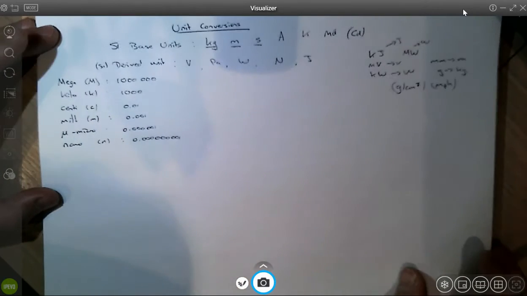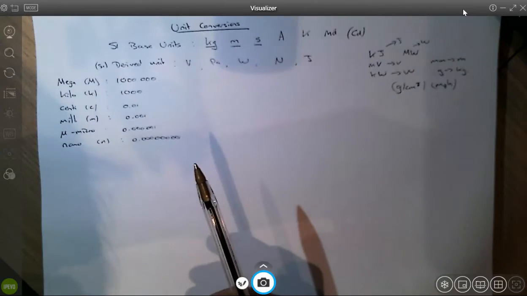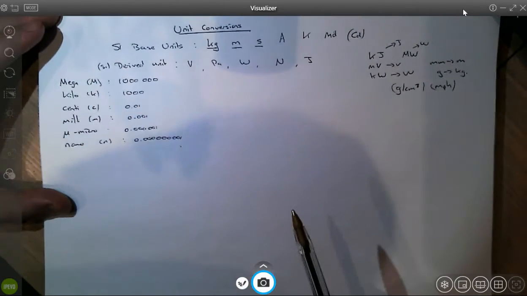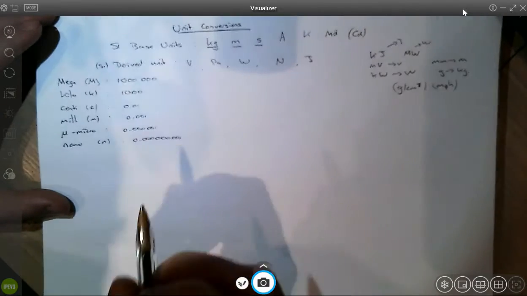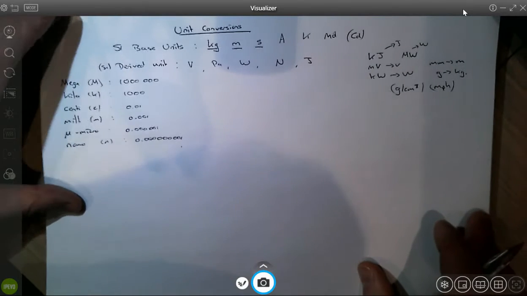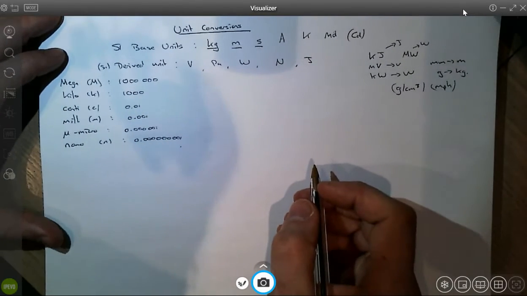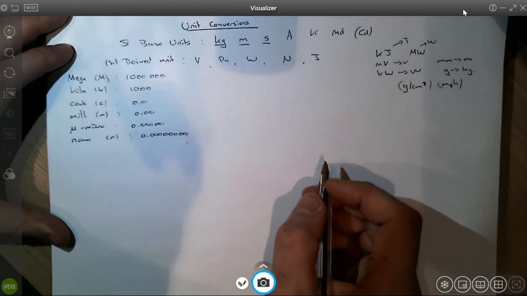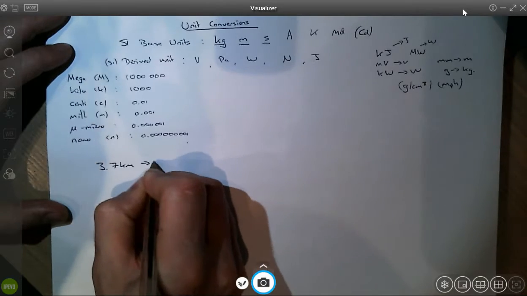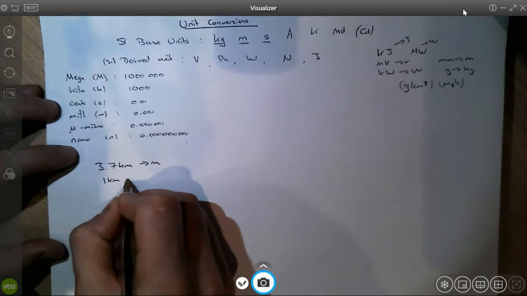So one way, of course, is just doing lots of practice and really reinforcing this, and that is a good method. But I'm going to introduce you to a slightly better method that does work well for a lot of students. It seems more complicated at first, but actually it does simplify things. So let's look at changing 3.7 kilometers into meters. So we need to train students to write down the conversion factor.